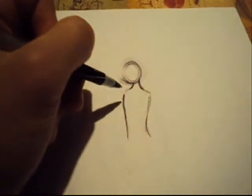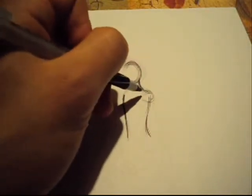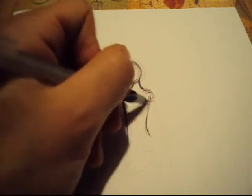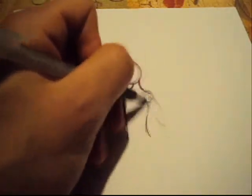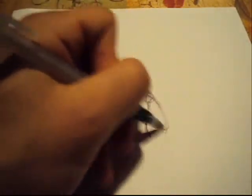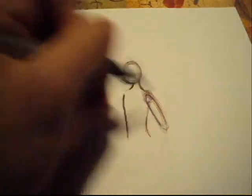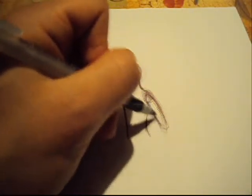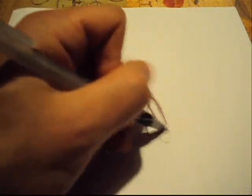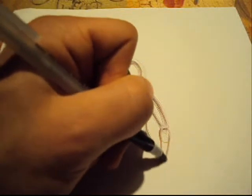Before we get to the hips, we're going to focus on the arms. Get a good ball socket going for the shoulder, because your shoulder rotates 360 degrees in almost every direction, so you want a good round feeling there. For the upper arm oval, you're not going to draw it right the first time, so get those light lines going — you might make it too long or too short, but eventually you'll find that shoulder you really like. The forearm is a little different — it's not uniform. Instead, it bulges where the forearm gets most of its muscle, then narrows down a whole lot to the wrist.